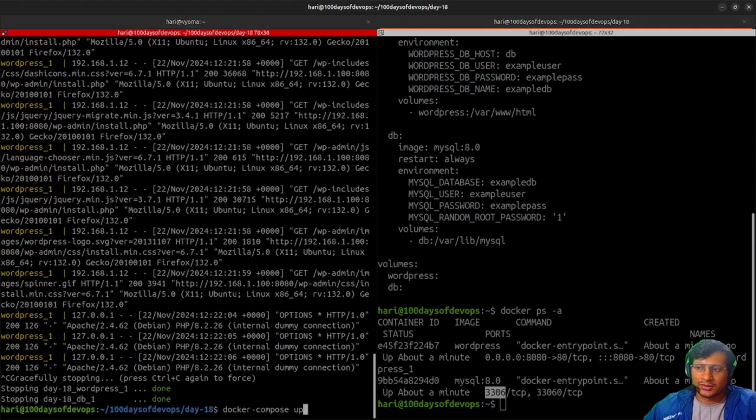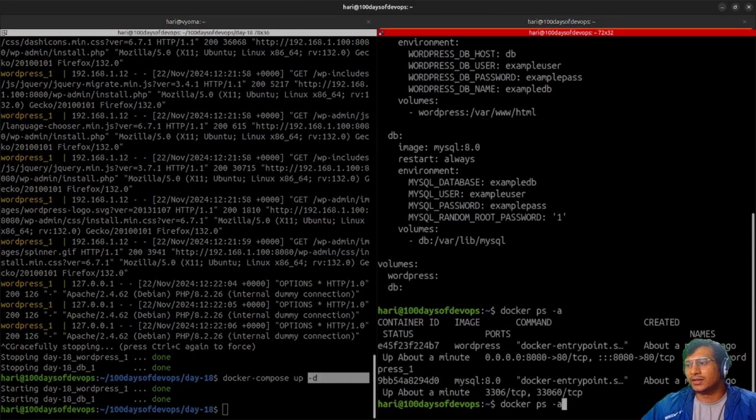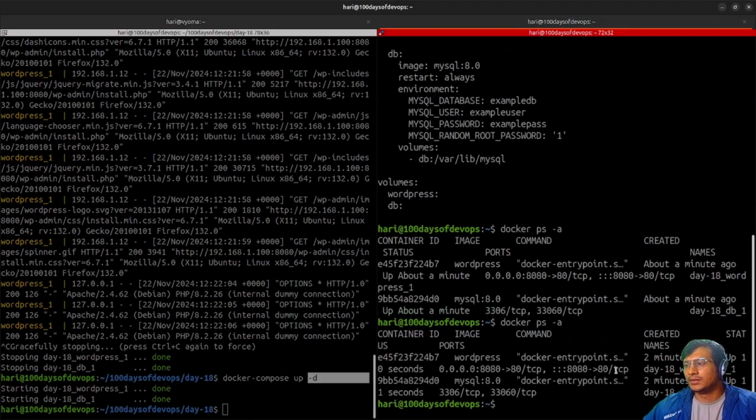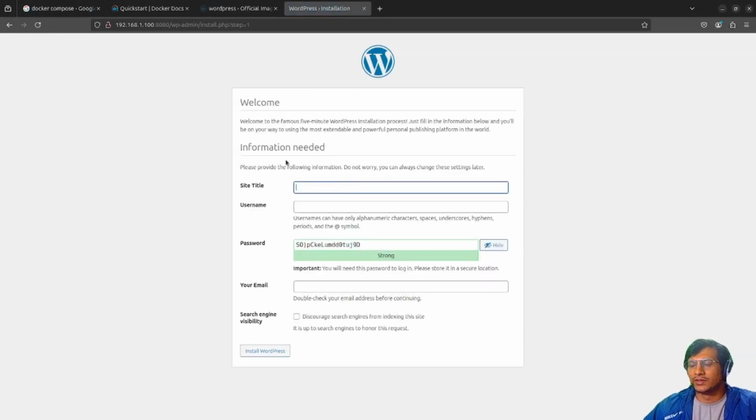Here I have run docker compose up, so it provides continuous logs, but it will block my terminal. If I exit from the terminal, the container would stop the process. So there is one more command which is called docker compose up -d. Like in Docker containers we have hyphen d for detach mode, it will work in the same way. Okay, so all these containers are running right now. Here it is running. So yeah, we have everything over here.